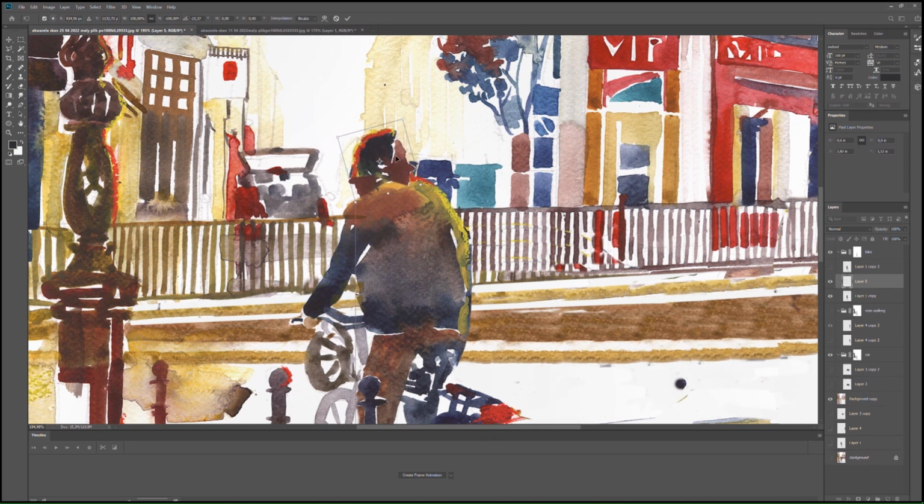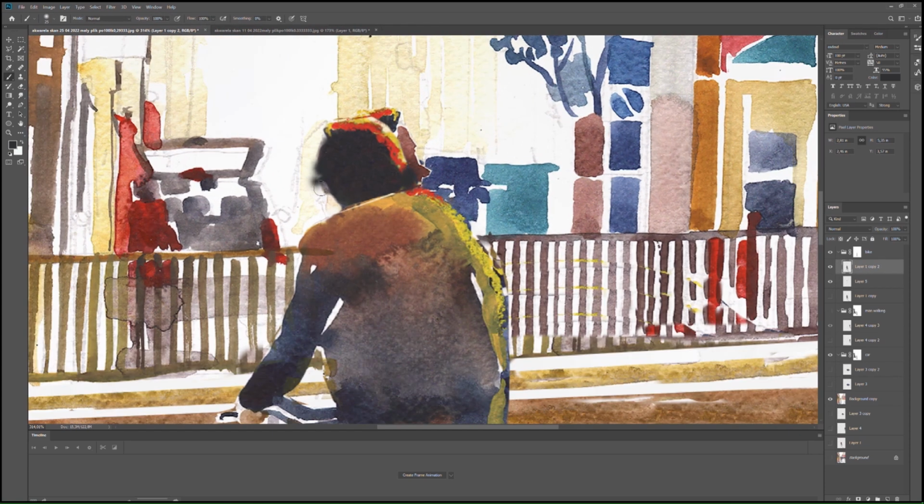Okay, his head with his nose on the separate layer. It will look like he's rotating his head.